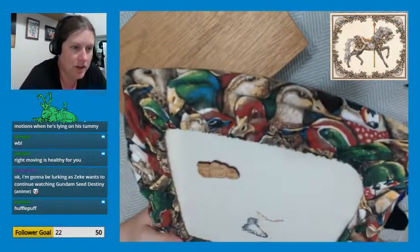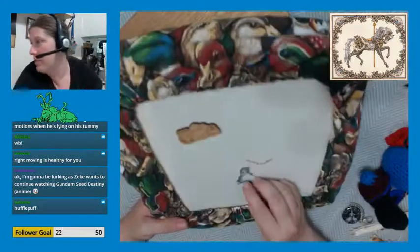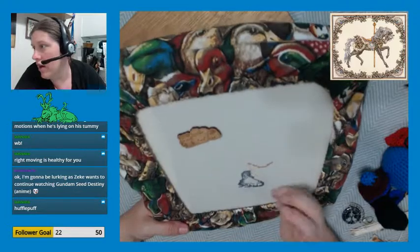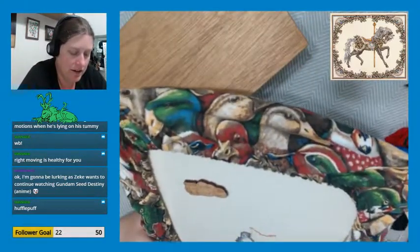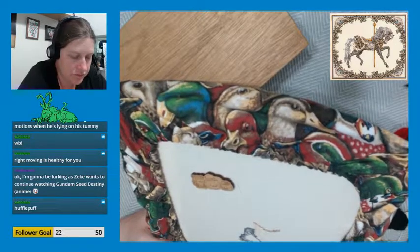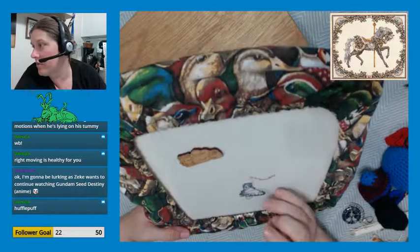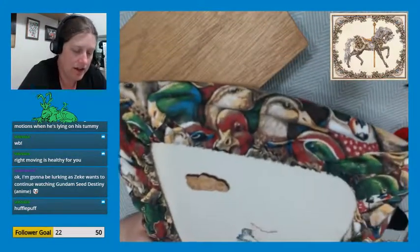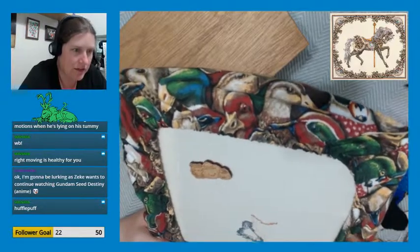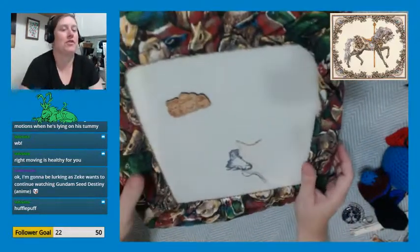If any of you watching are not cross-stitchers and you have any questions about any terminology I use or anyone else in chat uses, feel free to ask. I've actually learned a few new terms myself recently, like frogging. I had never heard that until a few months ago. I just referred to it as taking out stitches.